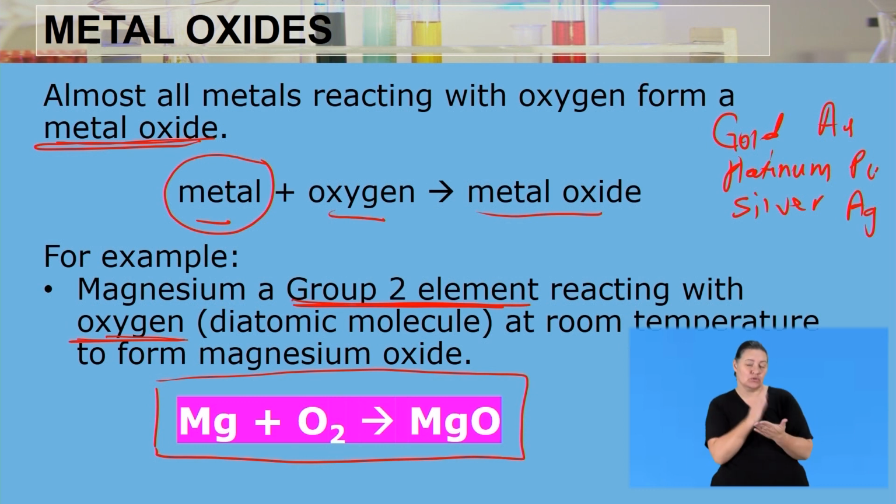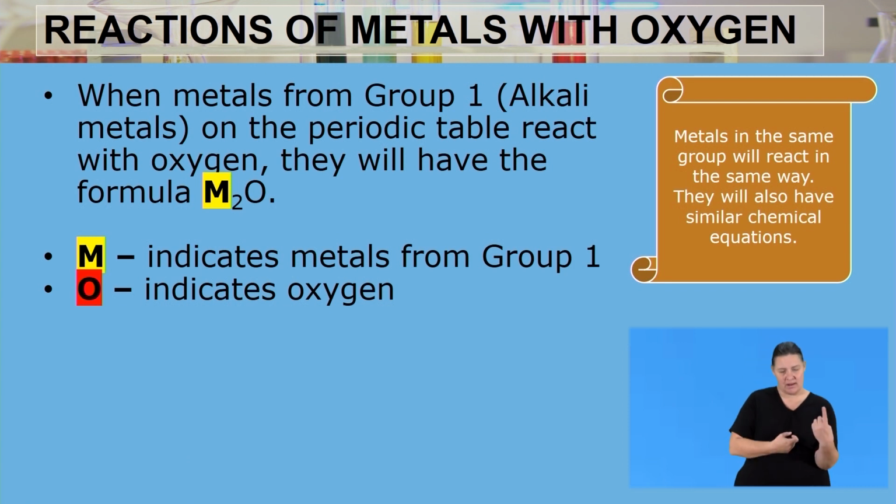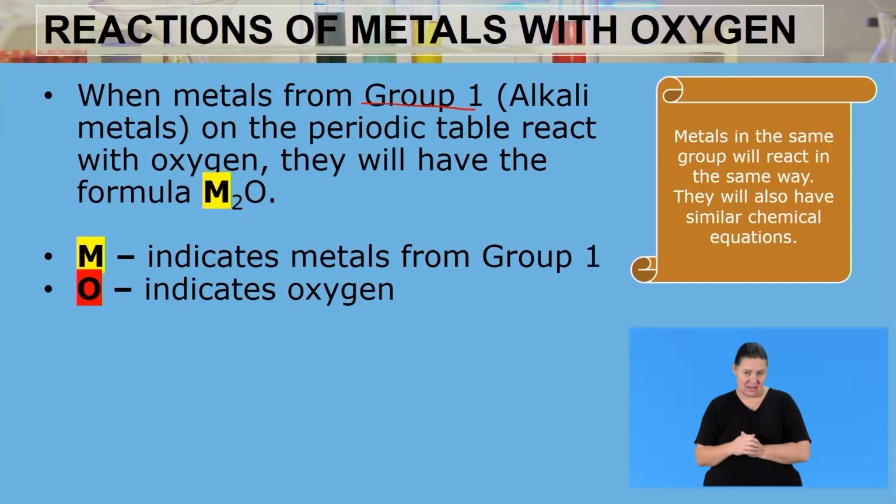Now, remember, you need to make sure that the equations are balanced. So, when we are now looking at metals in group 1, remember that group 1 atoms are called alkali metals, and group 2 metals are called alkaline earth metals. So when metals from group 1 react with oxygen, they will make the formula M2O. That means the M represents the metal from group 1, and the 2 means that we need 2 atoms of that particular element from group 1, and that metal will react with the oxygen.